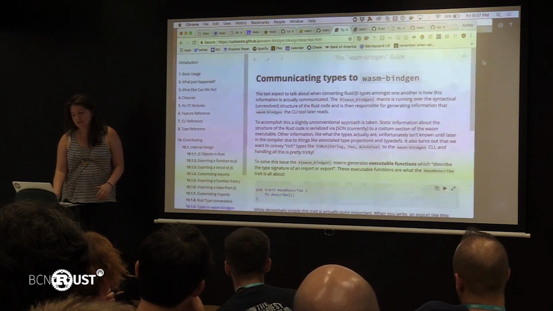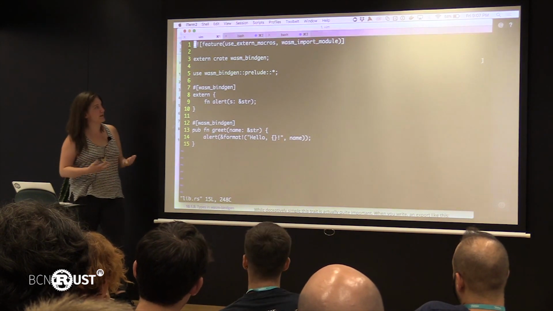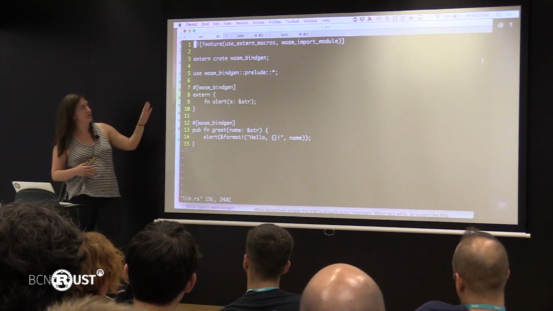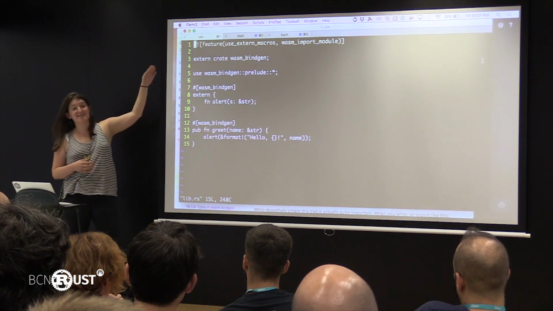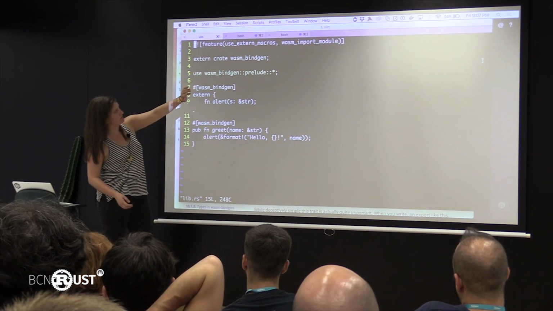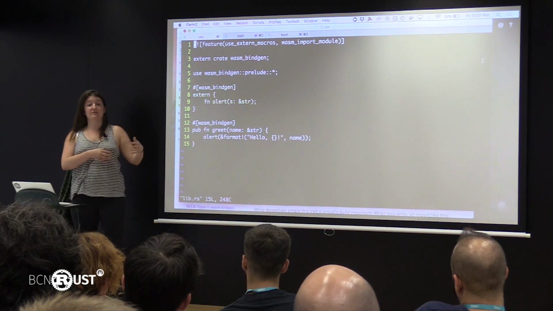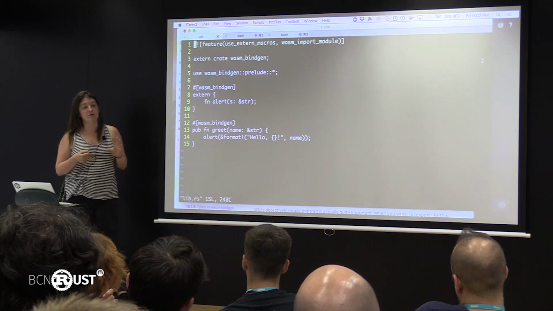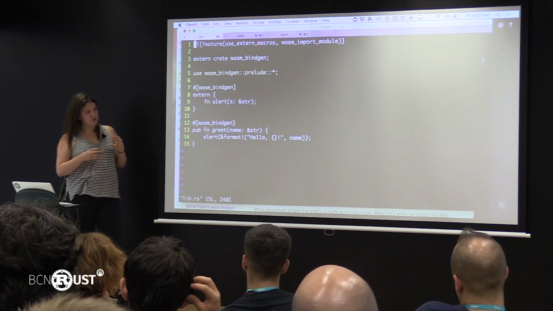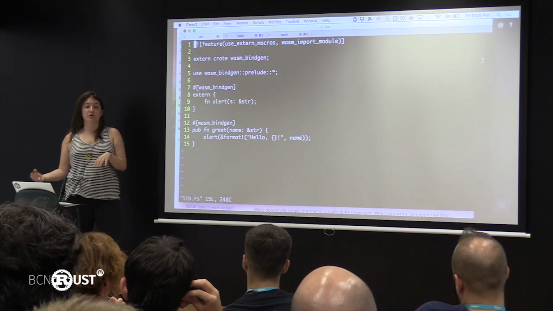Cool. So let's hop back to this code because I'd really like to get you something that is actually working and prove that this is something you can actually start using today. So the last thing here that I haven't talked about is this line right here. And this line is the line that changed today. Before this used to say procedural macros, but because procedural macros are actually part of the 2018 edition, small parts of them are starting to land in nightly, and the goal for the WebAssembly working group is that we have everything in the Rust language stabilized that will make it so that we can move our entire tool chain to stable.